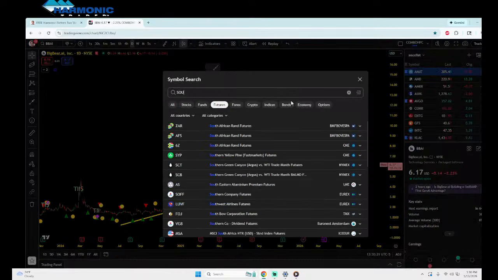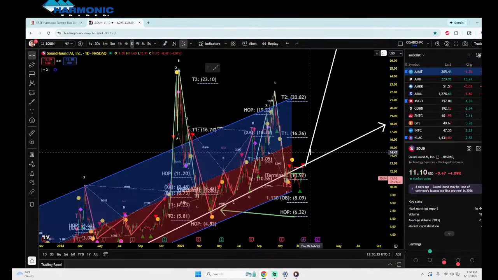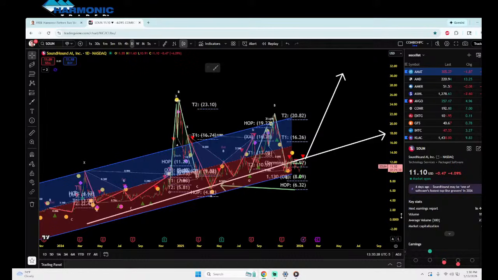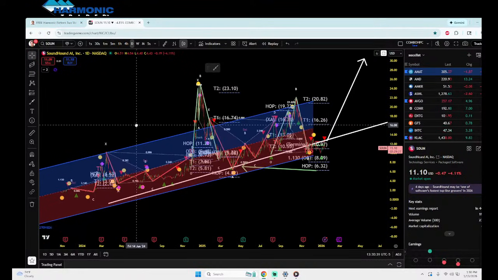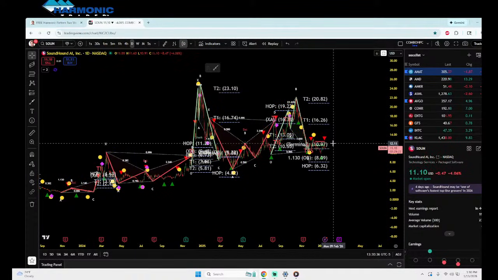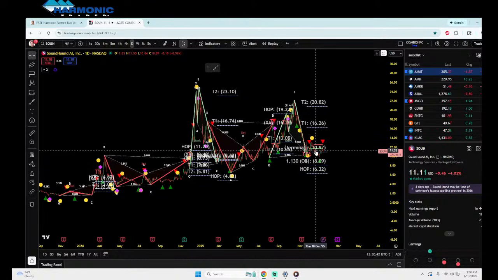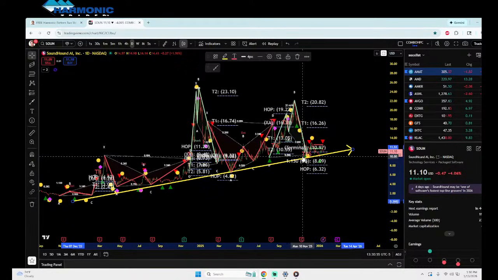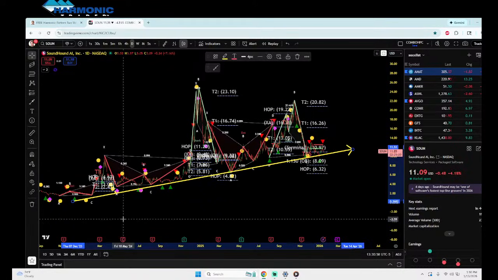Soundhound was the other one. That went up 20 all the way back down. This one's got patterns. Soundhound right at 11. Where we are right now, it's a lot like BBAI, Big Bear AI. But the trend is intact. And you've got patterns, some counter HSI that's going to probably slow this down. Maybe it's not ready just yet. But look here, 10.50 to 11. If you're looking for a sleeper play, again, this kind of reminds me of the quantum stocks from last year. You're still undeniably on a steady uptrend. That's the difference.